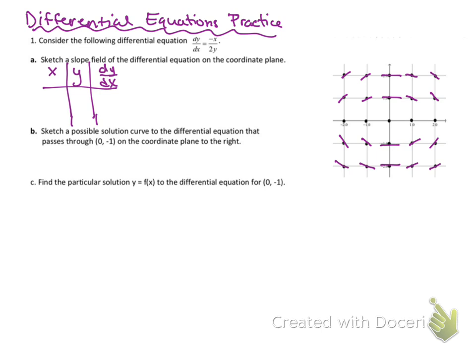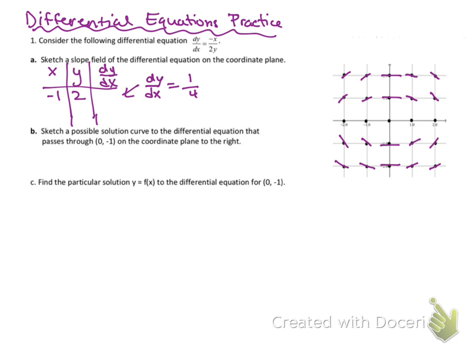So for the first one, you're sketching a slope field. My recommendation is to either draw a table or you could just do each point in your head. For example, if you choose the point -1, 2, when you plug that in for that differential equation, you will end up getting a +1 over 2 times 2, which is 4. And you could see it at -1, 2. It's not perfect, but just try to get it the best that you can.